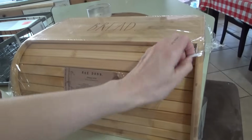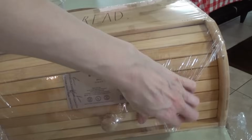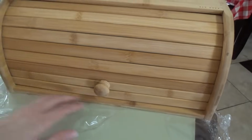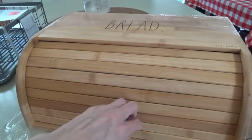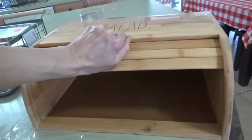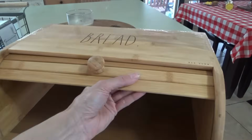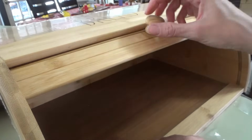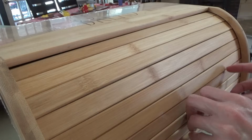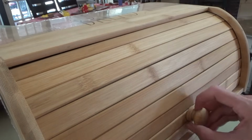I've been looking at bread boxes for a long time, probably 2 years. I've been looking at different bread boxes on Amazon and stuff. I've even put some in my cart a bunch of times, but then I'm always like, nah, I'll just get that later. But anyway, they had these at TJ Maxx, so I got one, and I'm pretty sure they were cheaper than the ones on Amazon. That's one reason why I never ended up getting the ones from Amazon, because they were like $30, the ones that had this look to them. This one was only $16.99, and it does say compare at $25 over here, but it was only $16.99.